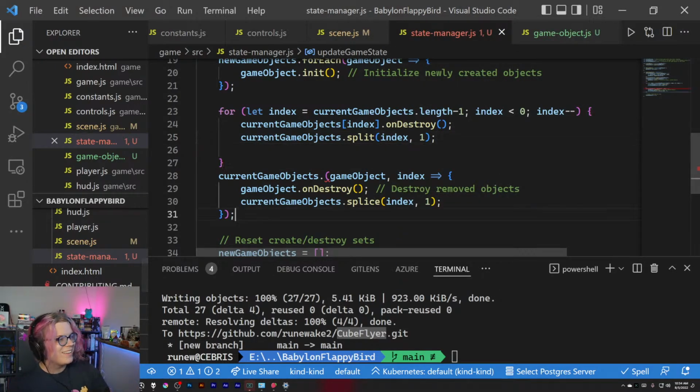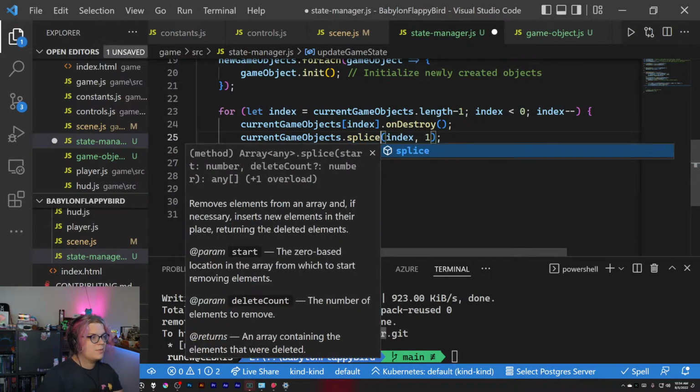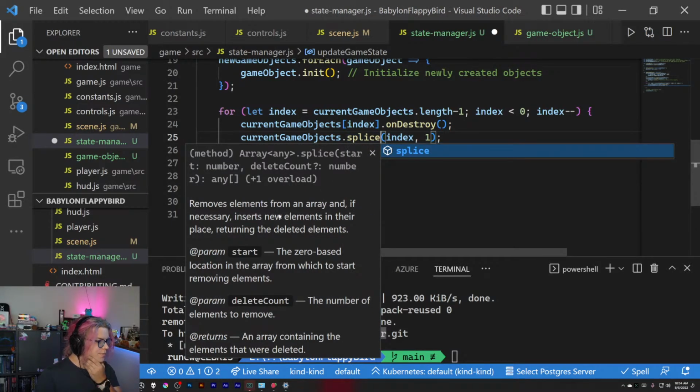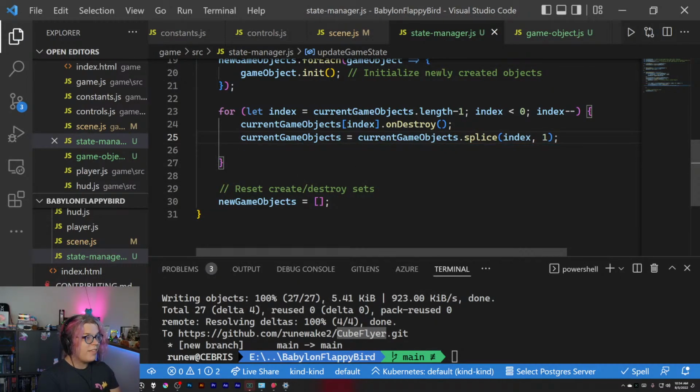And I think, if I understand how all of this works, this is supposed to be splice. This should do that. And then we can just do that and reassign the list. So it should all work.